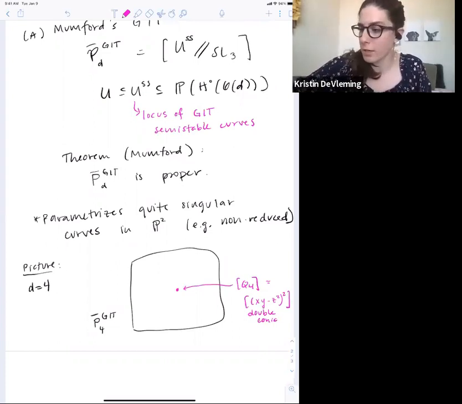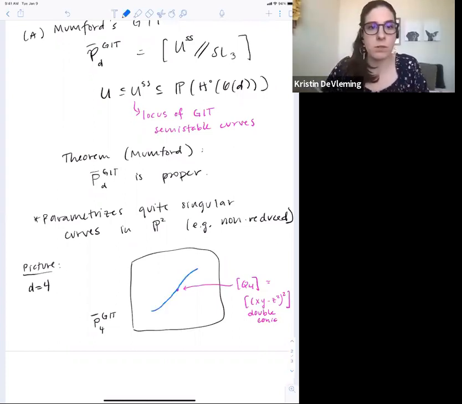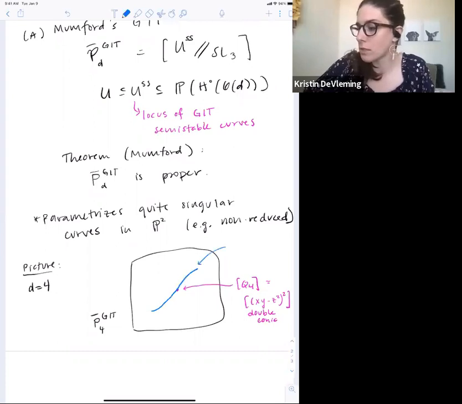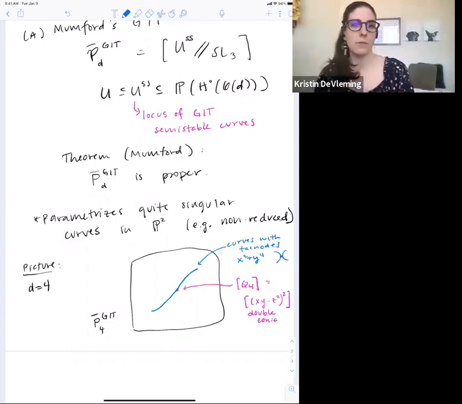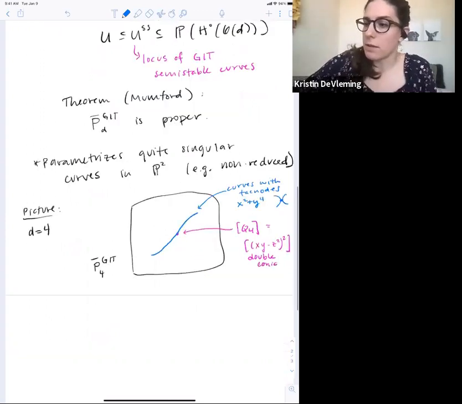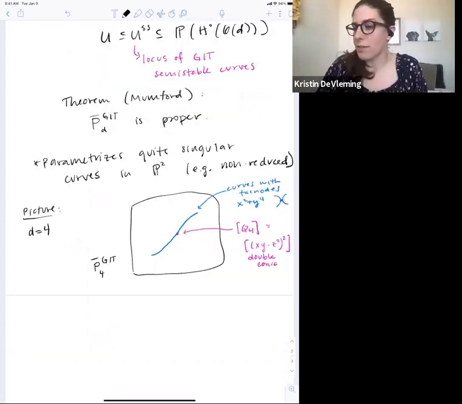So it's pretty singular as a curve, and then there's some other special loci. So I'll draw in blue. There's a locus that parameterizes curves with tacnodes, which are some special singularities of the form x squared plus y to the fourth equal the vanishing of that equation. So it's like 2 tangent conics. And away from the colored loci, all of the curves have at worst cusps.